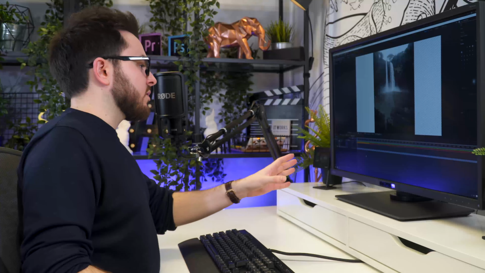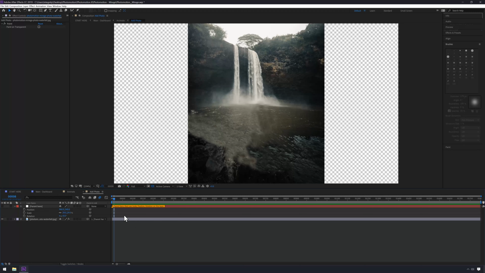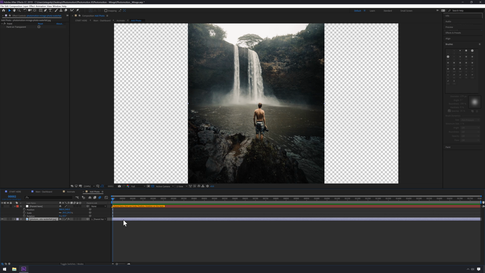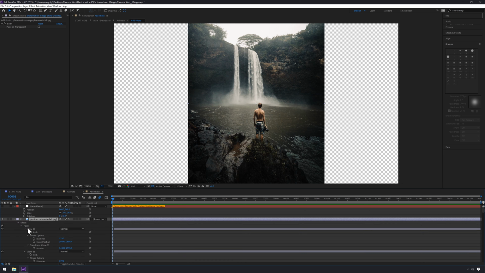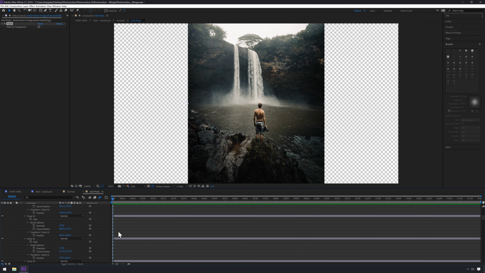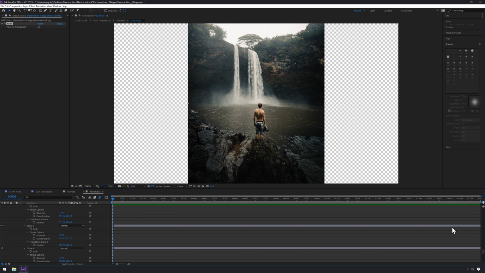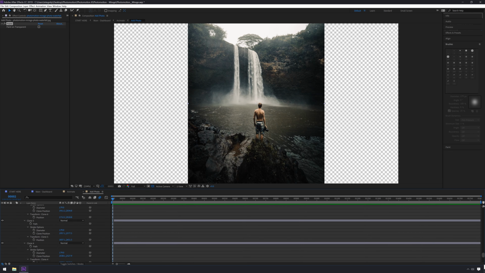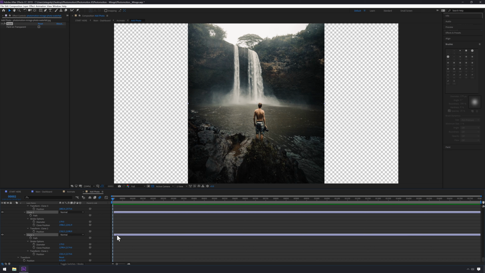So this is your clean plate, but here's a little tip for you if this happens to you. We created this clean plate on frame number 8. And what that means is that if you go to frame number 7, it also holds that original image there. So all we need to do is click on this, hit U twice, and that's going to open your paint effect. And all you have to do is select all of these effects that you painted with your clone stamp tool. Just make sure you have all of them like that. And you just move them to the beginning of your composition. Something like this. That's it.